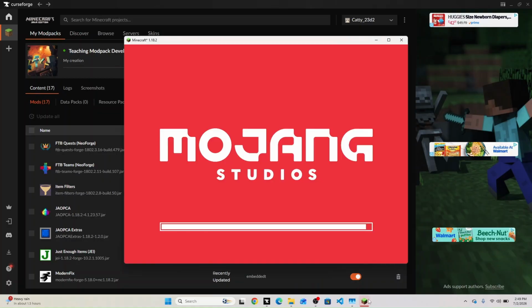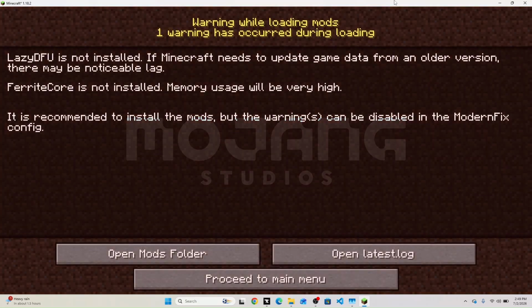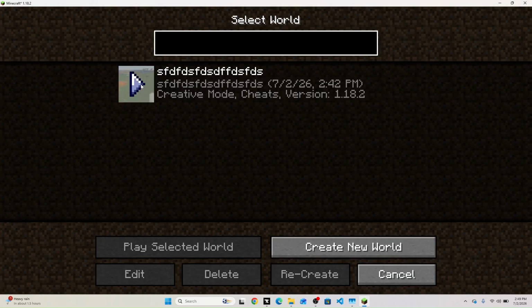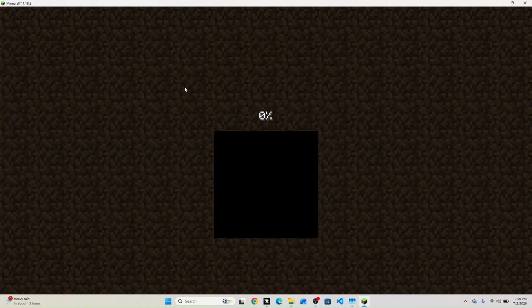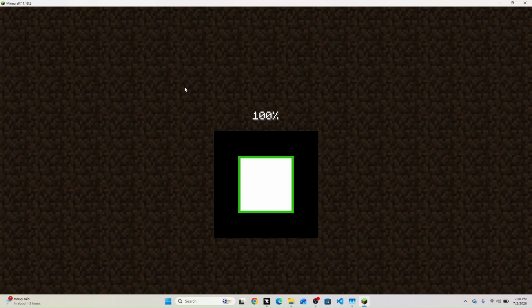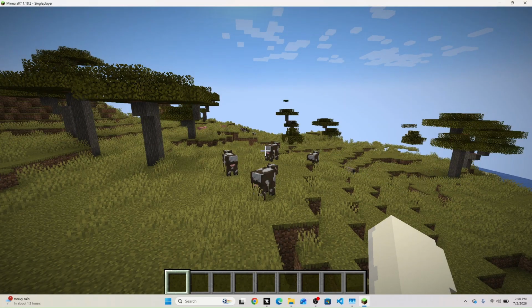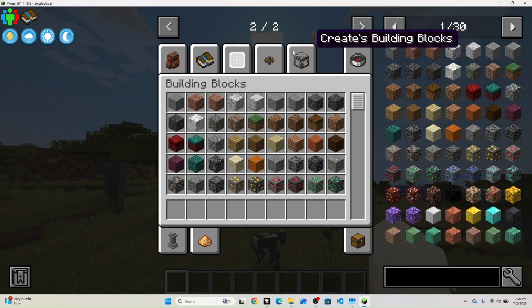So, now that Minecraft is loaded, we can go back into our world. And we go to second tab.